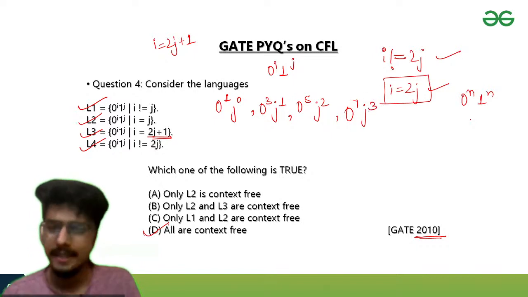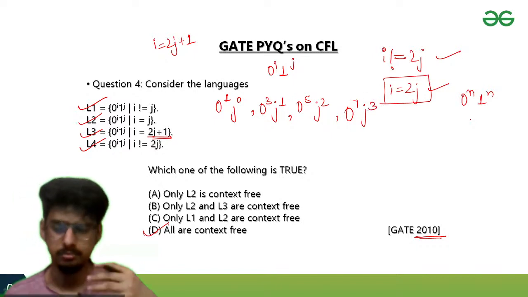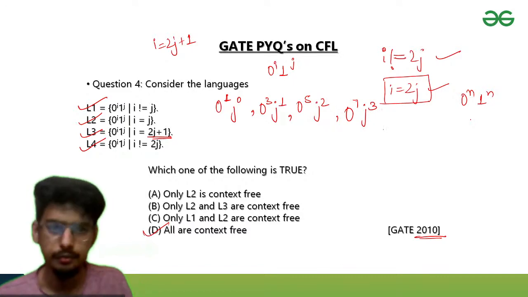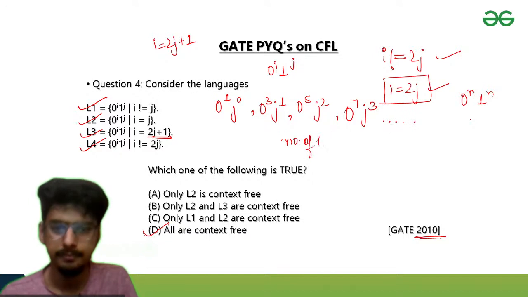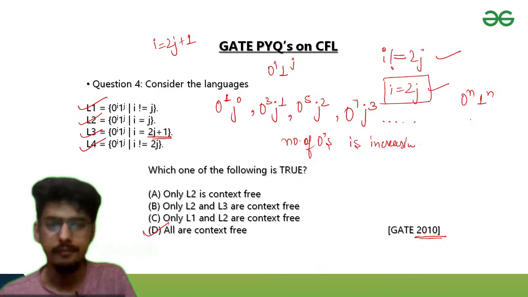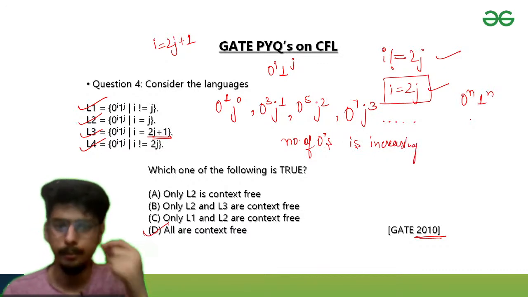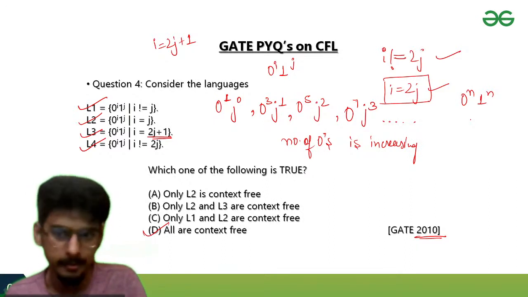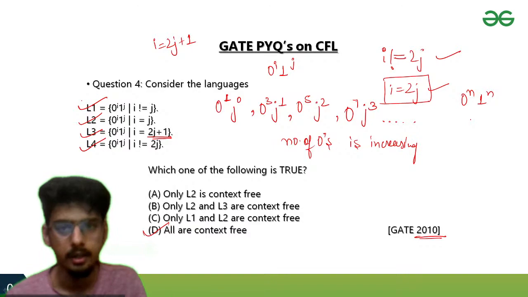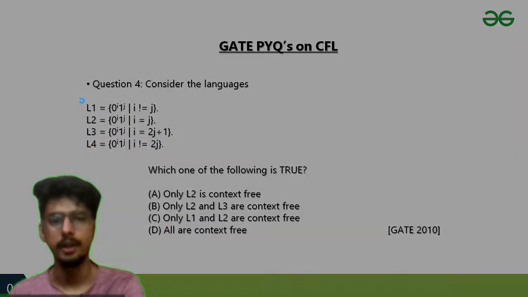You can get the pattern. If you keep on going like that, you can see that the number of 0s is increasing by 2. So after every 2 zeros you will just check the number of 1s. If that is increasing by 1, then you will accept it. So this will be a regular language. Okay, so I hope you got this question. Now let's move on to the next question, and I'll try to finish them off within 10 minutes because we do not have a lot of time.